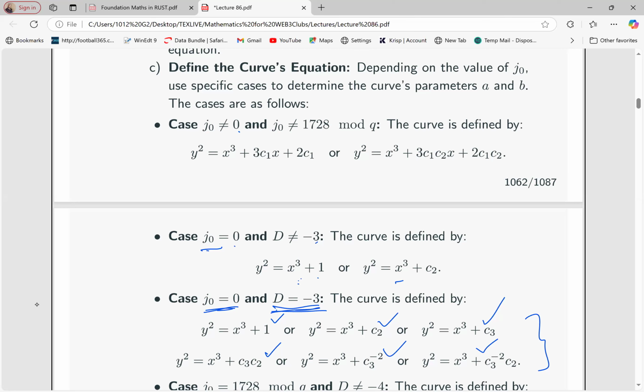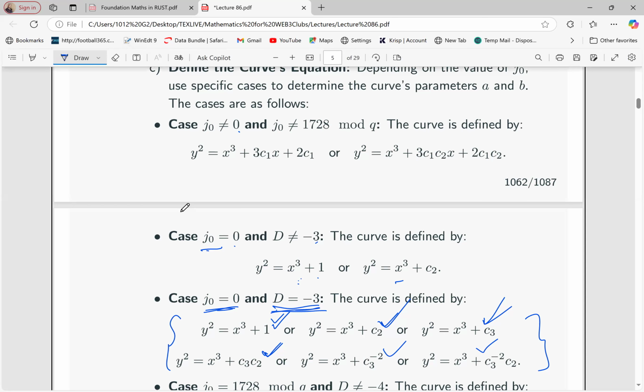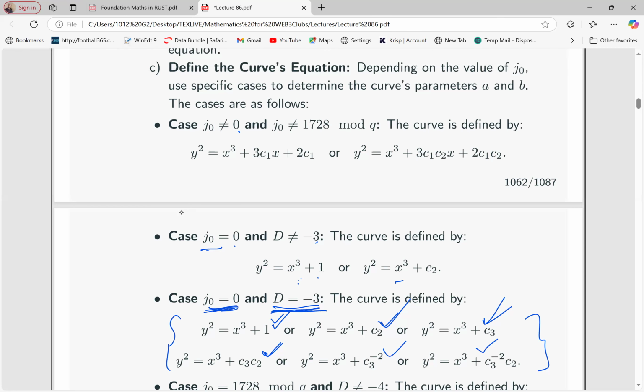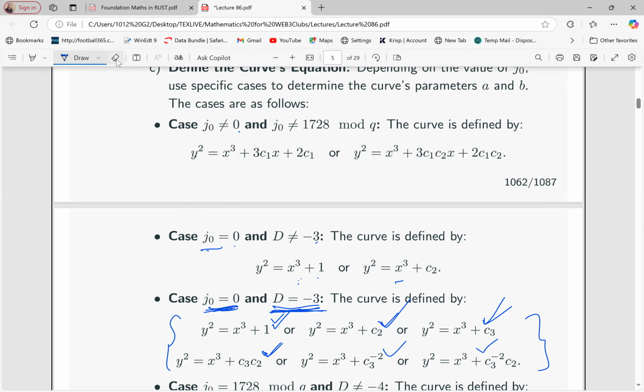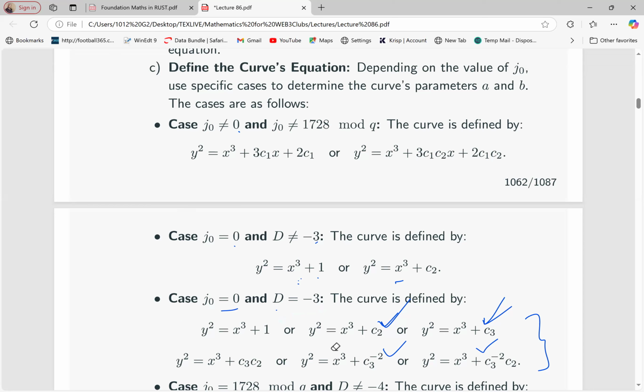So you are trying to see whether this one has 100 points. If it doesn't, try this. If it doesn't, try this. If it doesn't, try this. At the end, one of them would have the number of points you want, or even two of them, there's no problem. But what you're saying is, among these, there must be one that has the points you want. If this was your J invariant and this was your discriminant, among these, one of them must have the points you want. So you just choose which one from this.